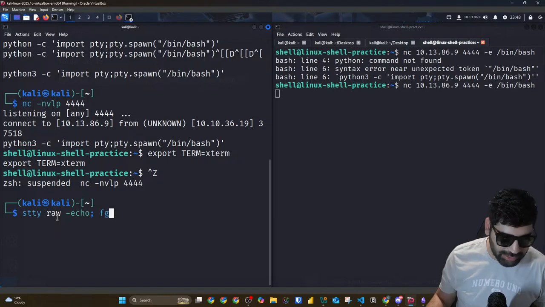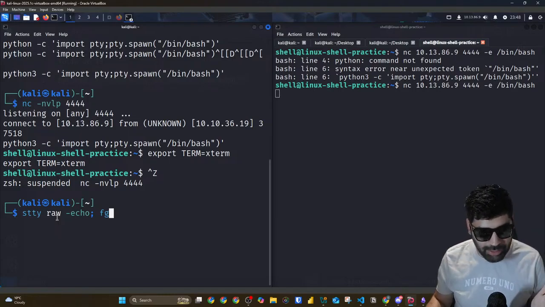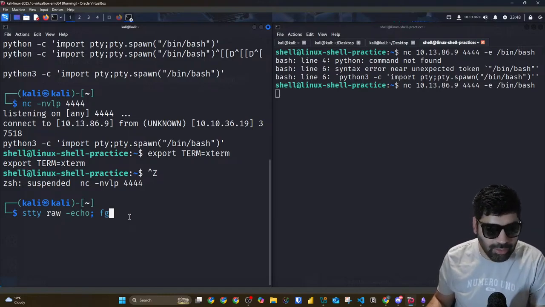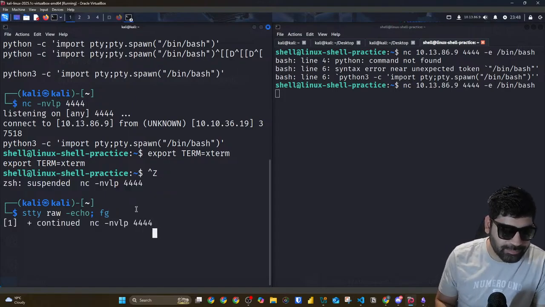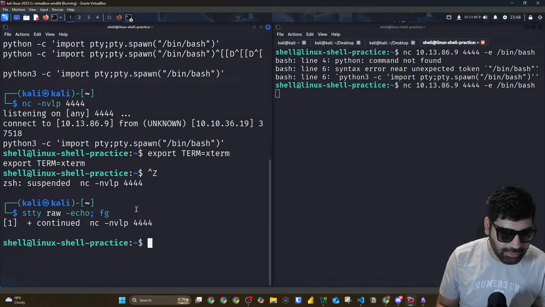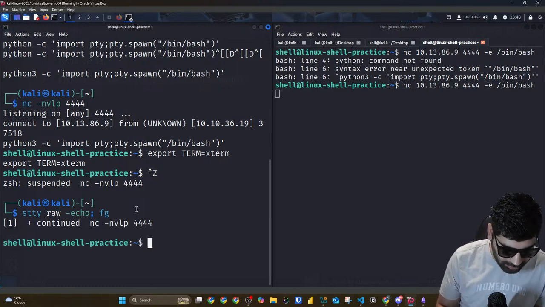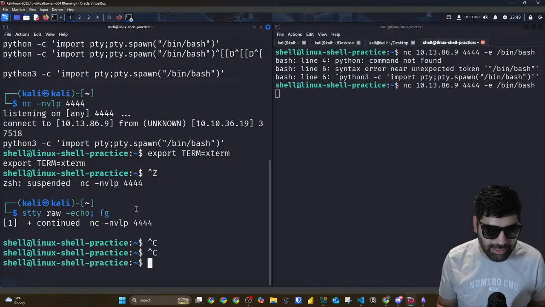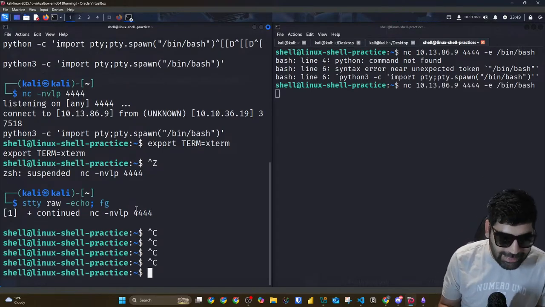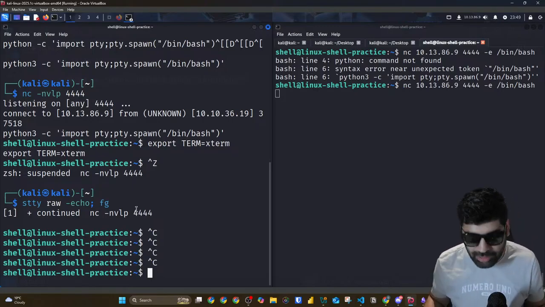Then stty raw -echo, so our echo won't work, right? We are suppressing our echo and bringing the one we suspended in the back to the foreground. Continue nc -lvnp, right? Now let's do Control C. We are still inside it here, right? You see, that's exactly what I was talking about.